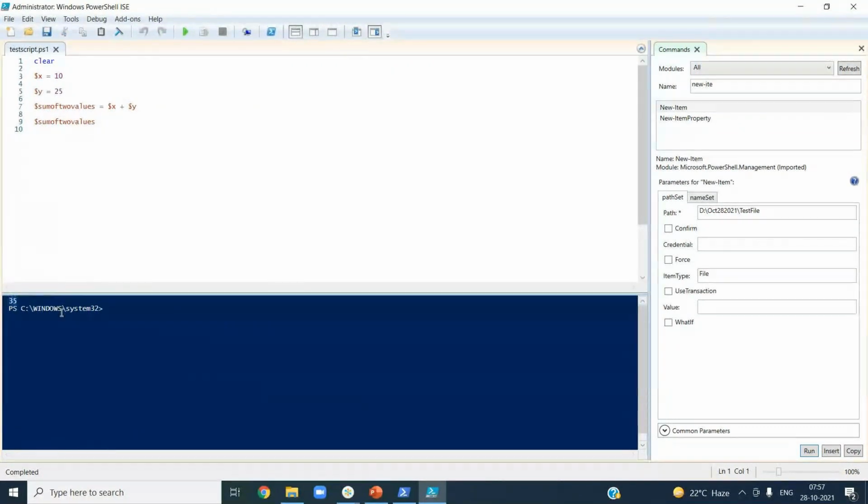Let me do it like this: $x plus $y. Now let me execute this. See, it is giving me the value. Just for your understanding, let me change this value to 39. So what I'm trying to say here is that PowerShell is intelligent enough to understand there is a plus here. This is an arithmetic operator.